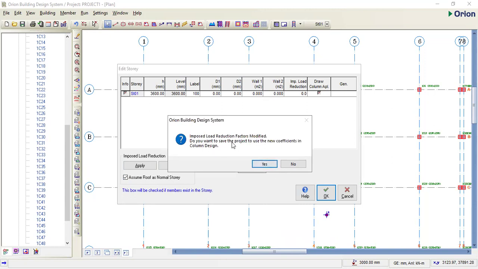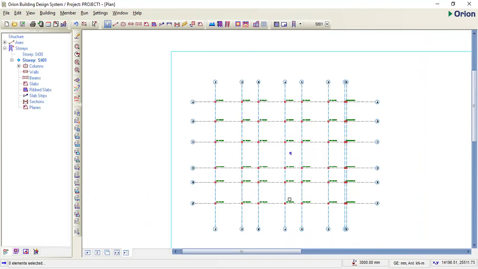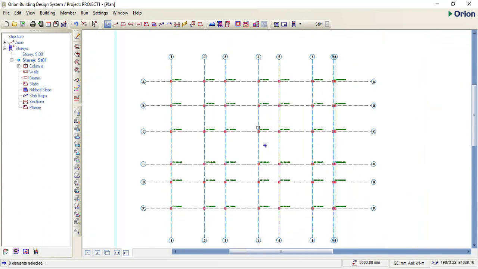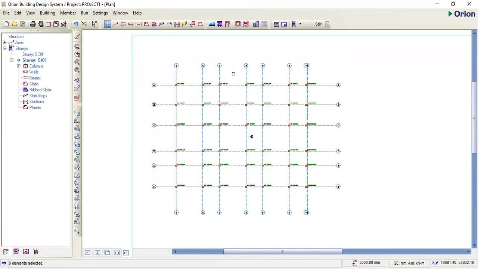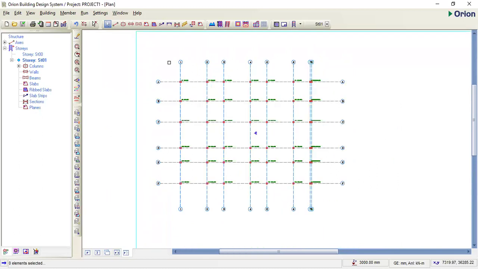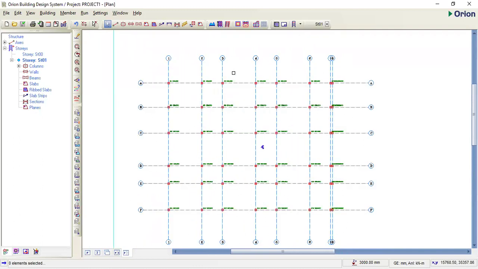Then the software is asking you whether you're going to impose a load reduction factor modifier. You say yes, we are going to. The higher you go, the load will be reducing. That is why, if you are in Abuja or any city, with urban development like the FCDA building inspectorate, before they give you approval, for example, for your 2 suspended floors, all your ground columns are supposed to be Y20. Once you are going above 2 suspended floors, there is a requirement that you have to meet. That is what we call standard.